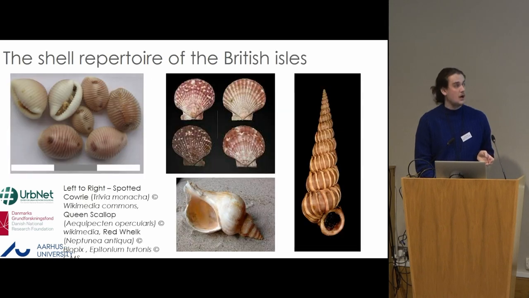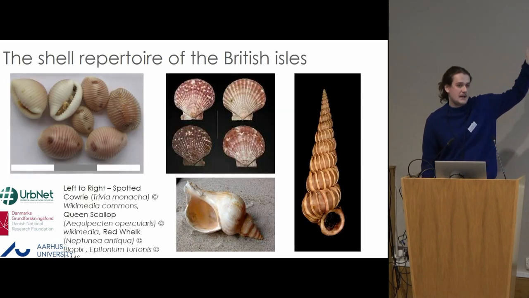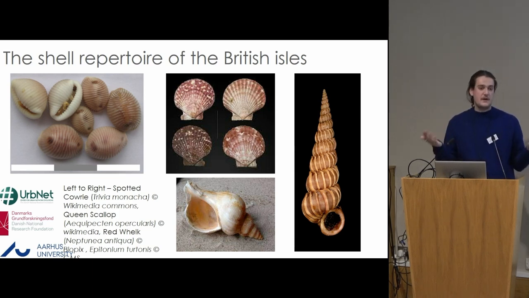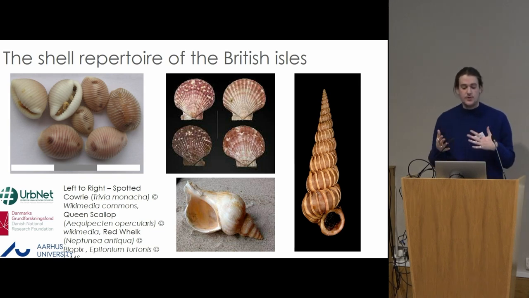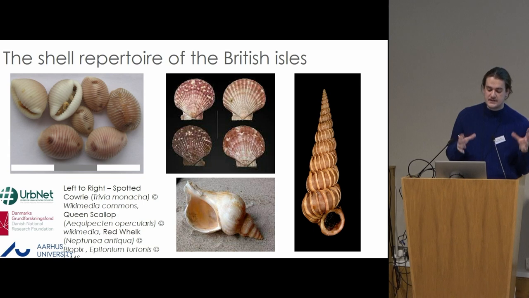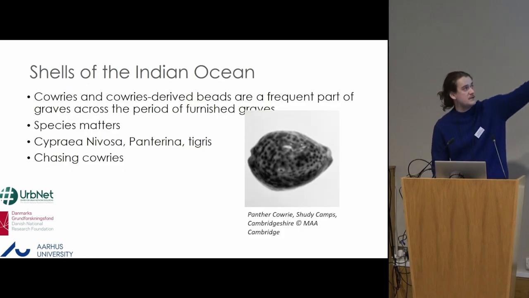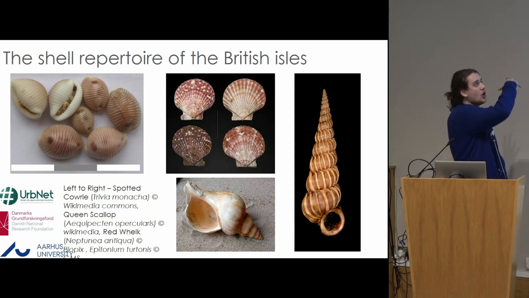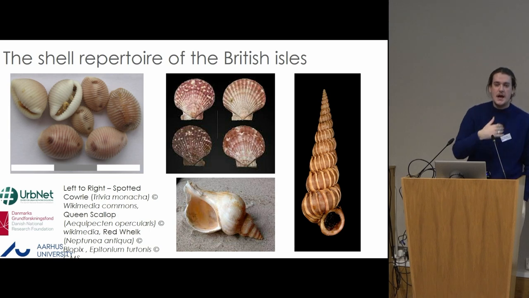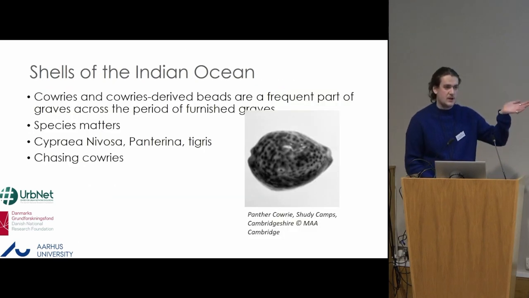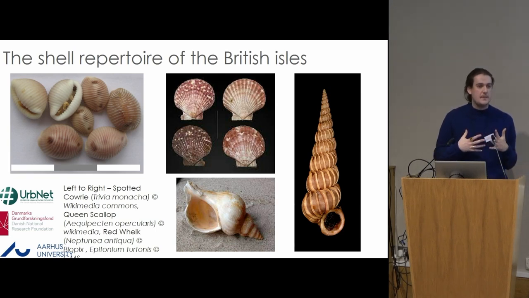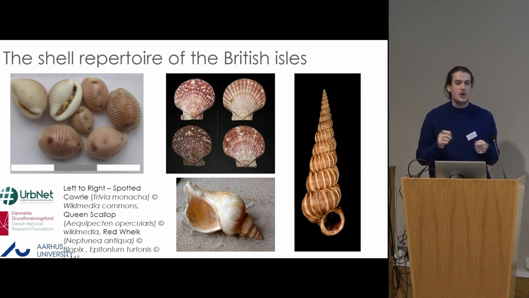These shells are very distinctive as cowries, but at the top here we have an Atlantic species of cowrie shell that would be able to be found in England. These Atlantic species have never been found in graves — or maybe they have been found and just called 'a cowrie.' Two things make Indian Ocean cowries very distinctive: first, these local cowries have a ridged surface, while Indian Ocean cowries have a very high shine; second, the size — the local cowrie can only get to about two centimeters. I've included pictures of other shells you could find in the British Isles, and to modern eyes there's nothing that would say one is nicer than the other, but there's clearly some perception that Indian Ocean cowries are something different.